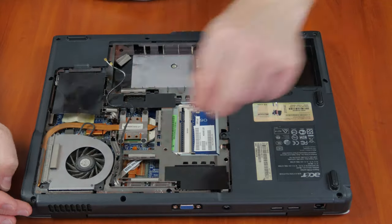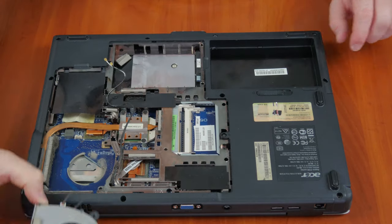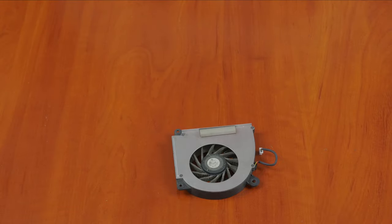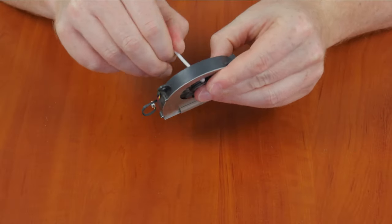Be careful! Cooling pipes and fins can be bent easily, so work cautiously. Cotton swabs and brushes are also good for cleaning the fan itself. Some laptop models have several fans and heat sinks. If that's your case, repeat the same cleaning steps for each one.